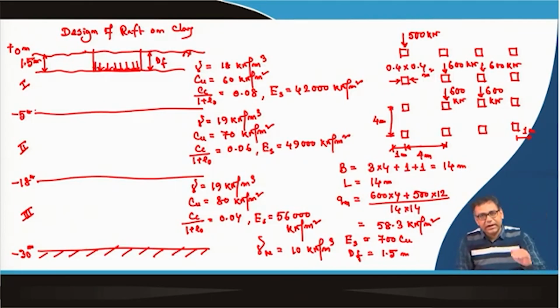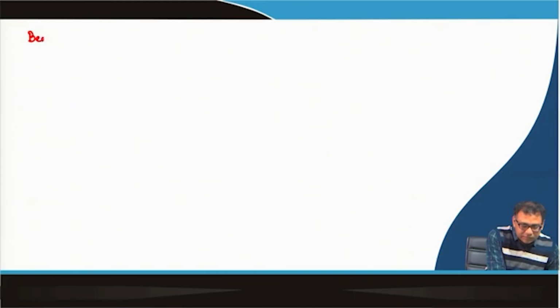Okay. So, we have placed the foundation at 1.5 meter below the ground surface, because up to 5 meter the soil properties are the same. So, we have placed it here. Suppose if in the shallow depth you have a very soft soil or poor soil, then you can place it at a slightly greater depth, so that you can place the foundation on a better soil, but here the soil properties are the same. So, we are putting it at 1.5 meter below the ground surface. Okay. So, now we have to go for two checks, one is for bearing capacity, another is the settlement. So, first we are going for the bearing capacity check.